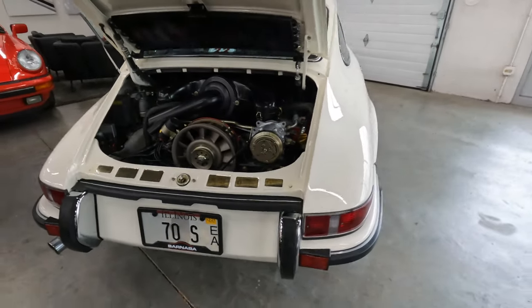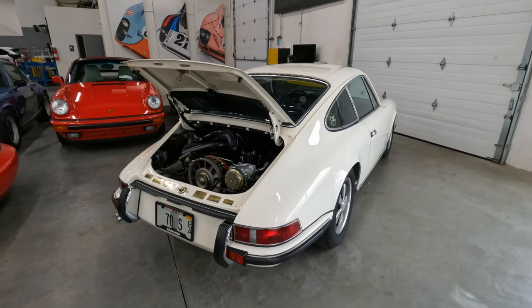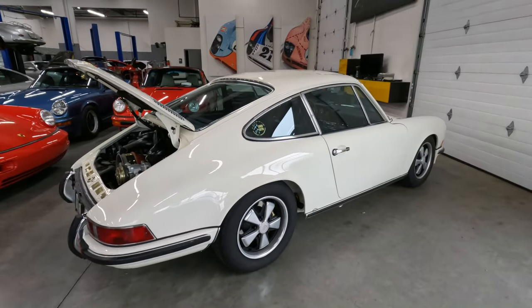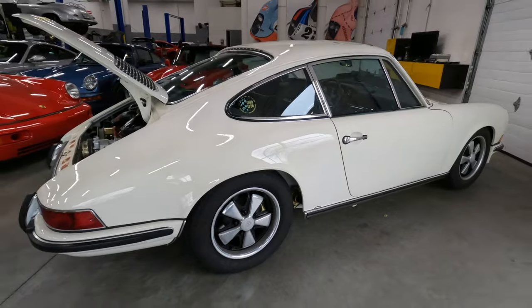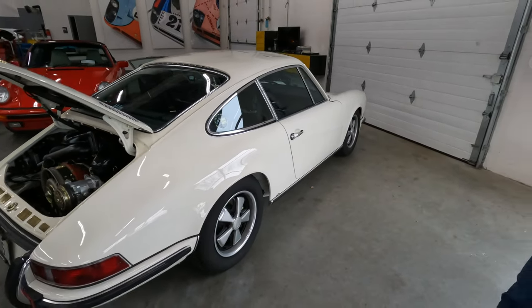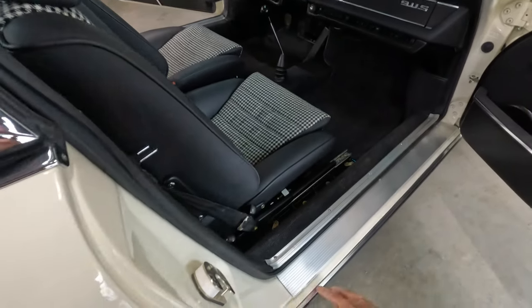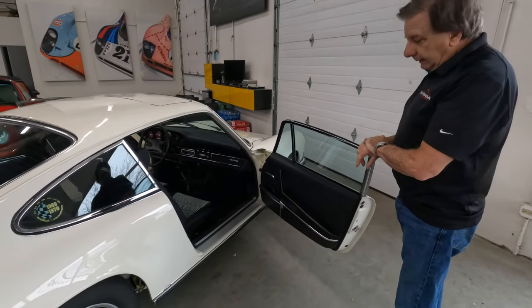Going to the back. These are free chrome — these are original. Those are original hoses. We used all the original factory silver lenses on here. The wheels are the deep dish 6-inch Fuchs wheels. You can see the caliper that is poking out. When we did this car the bores inside the brake calipers were completely shot, so we had to have them all re-honed and bored to make sure it's good. It has brand new heat exchangers, brand new muffler, and it's as new as we can make it. The lower rocker panels down here — this is all factory. We don't use any aftermarket parts in the car. Consequently, they're quite expensive.